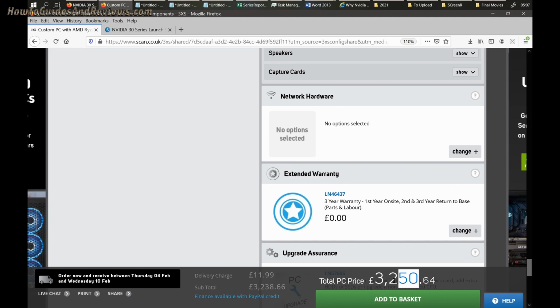I paid $3,235. And current build price is $3,250. Though I've got to add, Scan Computers have added at least £200 to this price. Because the cost of the components comes to around £3,050. So they've added roughly £200 or £215, something like that, £205. That's if you built it yourself, which is fine, you know, that's fine.